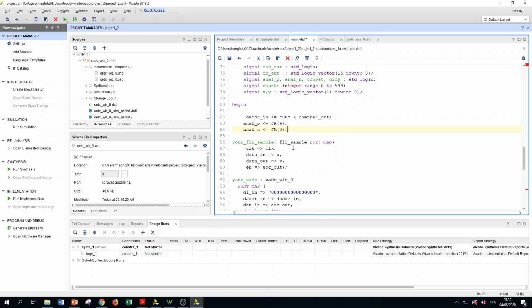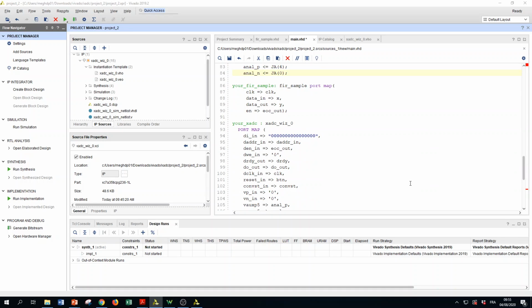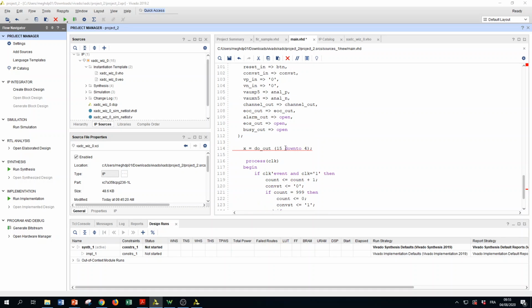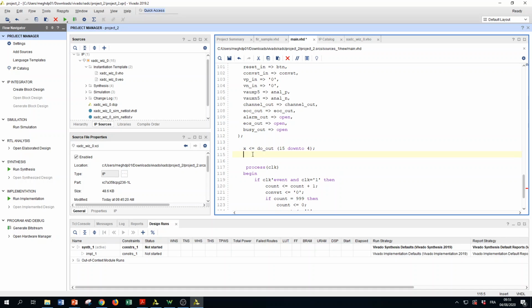Okay, I'm not using differential, so it is a single-ended input signal, and it is connected, and the output is Y. And the output is JB, 8-bit. So I'm using just a simple 8-bit passive digital to analog converter. So that's why I just receive the Y.